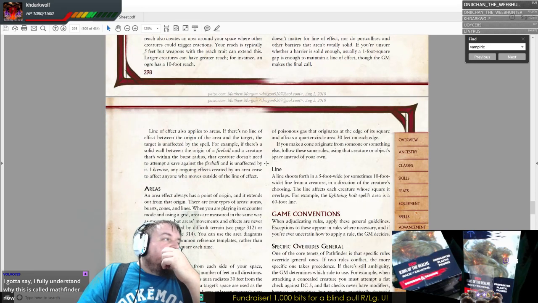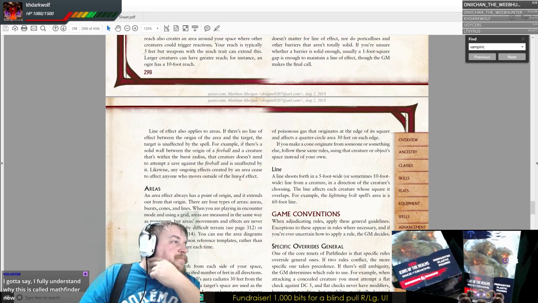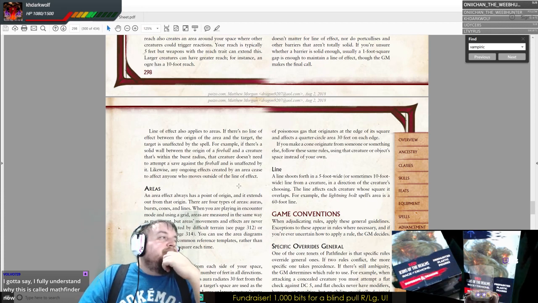A line of effect also applies to areas. If there's no line of effect between the origin area and the target, the target is unaffected by the spell. For example, if there's a solid wall between the origin of a fireball and a creature that's within the burst radius, that creature doesn't need to attempt to save against the fireball and is unaffected by it. Likewise, any ongoing effects created by an area cease to affect anyone who moves outside of the line of effect.